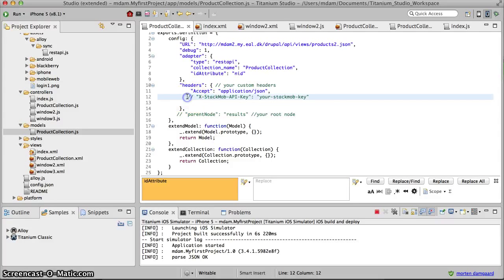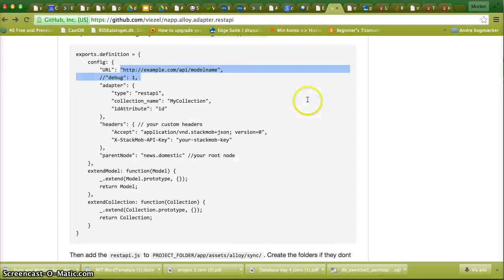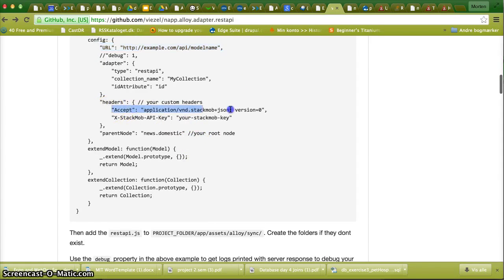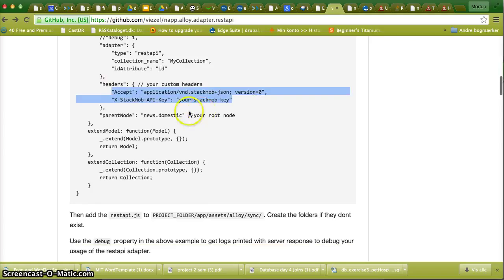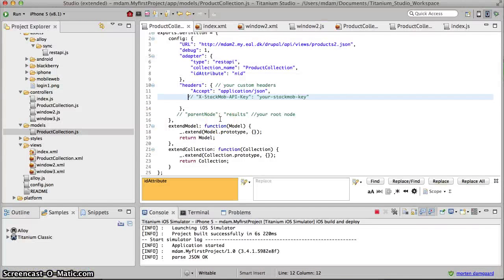And then I commented this one out. So if we go back, I change the URL for my URL, I change the headers so we only accept application JSON, and then I removed the parent node. And that's about it. Of course, I changed the name. Instead of my collection, we now have product collection.